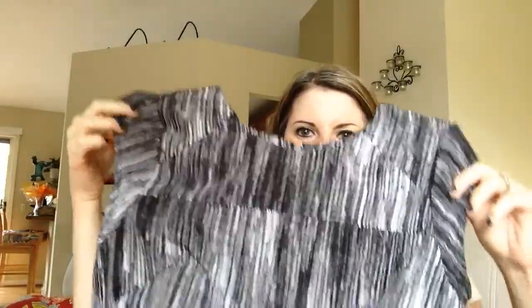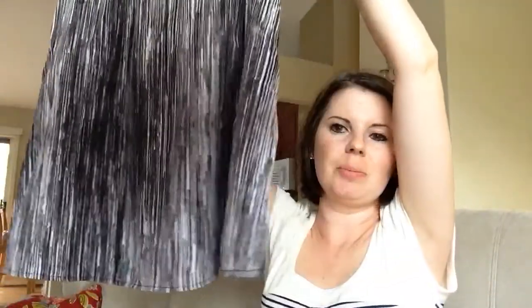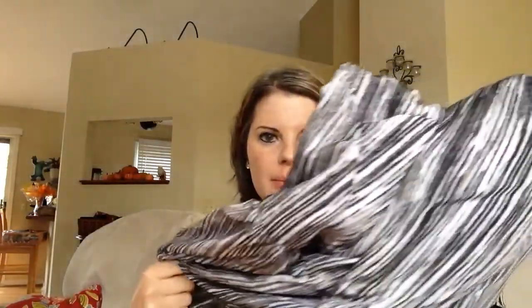I found these dresses on sale for $12.48 — I think they were originally $24.99, so they're half off. It's basically like a sheath dress with a silky material and a sort of almost stripe-like detailing, so it's more fitted. I like it because it's more covered up, so for wedding events like brunches it's appropriate. It goes all the way down to about knee length — what would be considered tea-length — and it has a zipper up the back. They have these in a couple different colors; there's this gray one — well it looks gray from a distance, but it's actually a black and white one that I got.